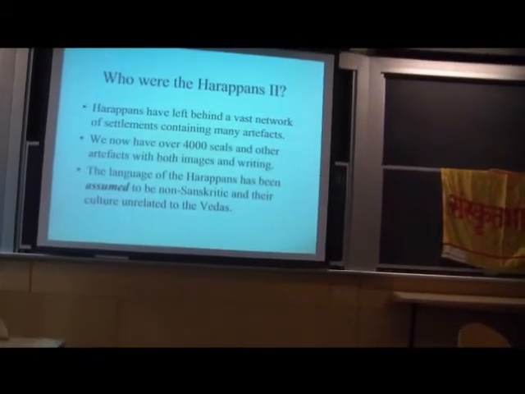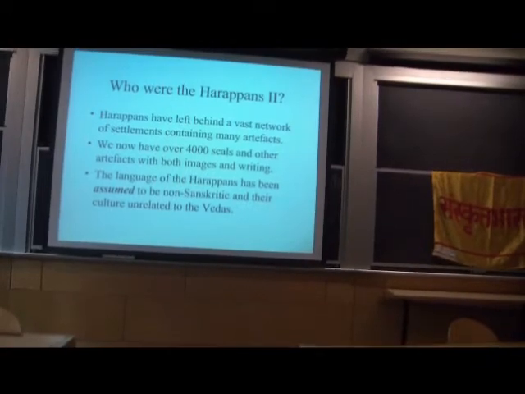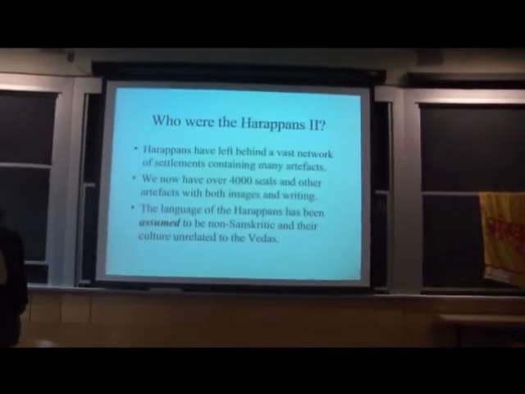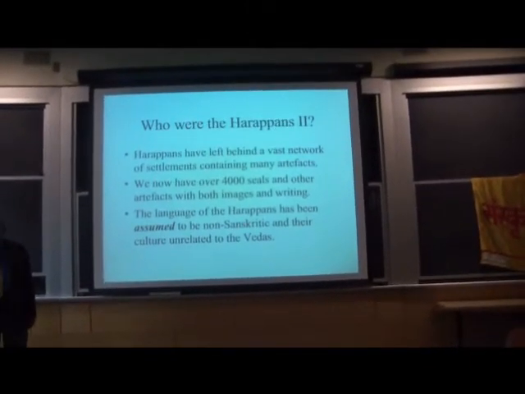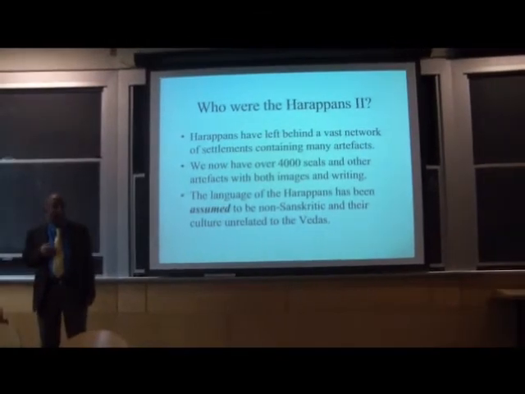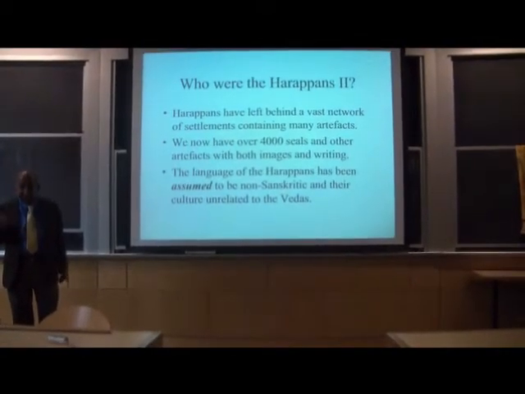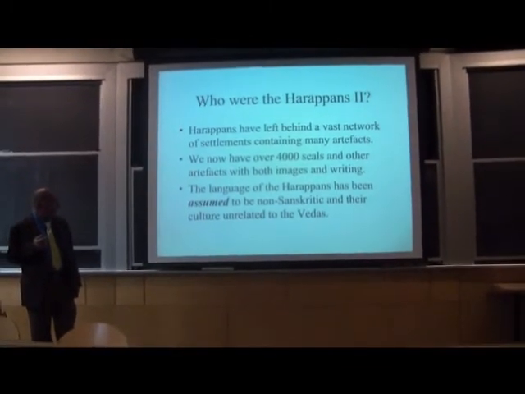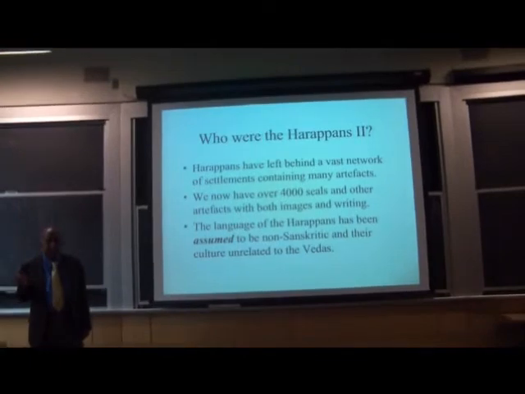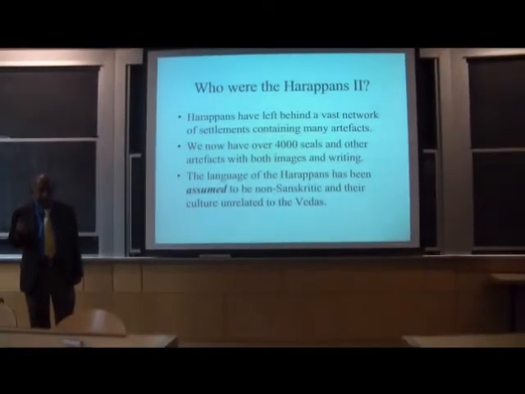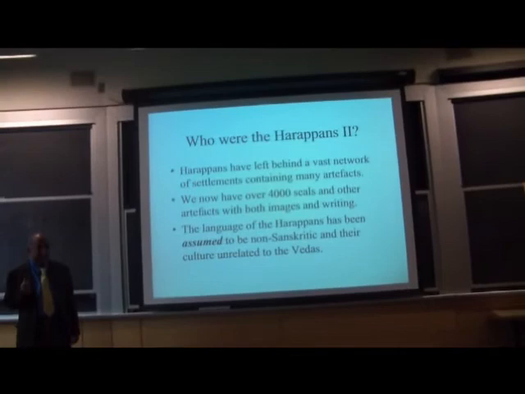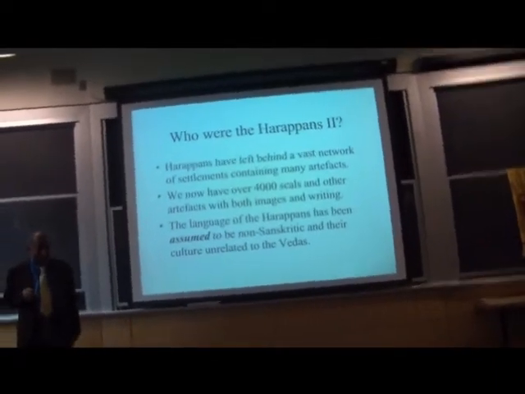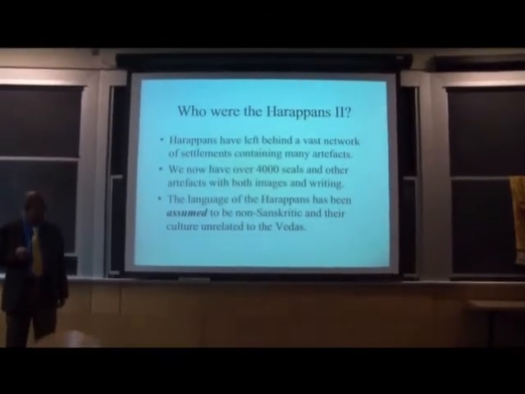Harappans have left behind a vast network of settlements, which have yielded many artifacts. We have about 4,000 or more sites; the exact number is unknown. Parpola has brought out two volumes of photographs of the various sites in particular, and of artifacts with both images and what we believe to be writing. And I know one of the members of the audience here, Professor Witzel of Harvard, disputes that they contain writing at all, but that will not be the topic of discussion here today.